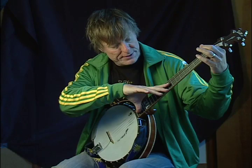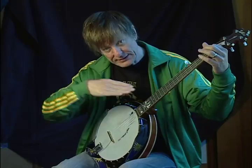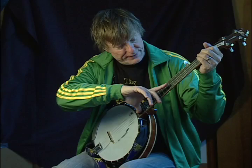It should be just about a business card width, or you should get a little bit of a gap there. There needs to be a tiny bit of relief in the neck or the string will rattle. But if it's bowed out where it's a big dish, then the strings will be all out of tune. It won't play in tune up the neck, and it'll be difficult to play. Also, if the string just lays flat across there, you don't get relief. About a business card width in about the middle of the banjo is a pretty good relief for it.